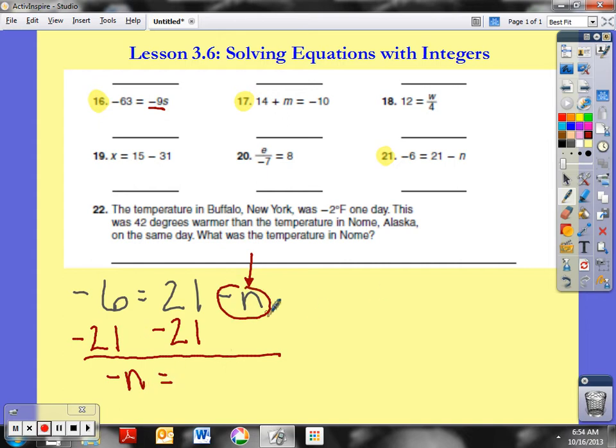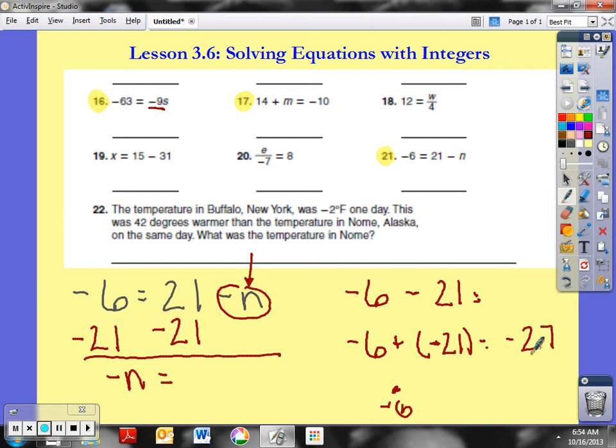equals. Now, I'm going to write this horizontally. It makes more sense to me. Negative 6 minus 21. If you want to think about it, you borrowed $6. Now you borrowed another 21, so you definitely owe me a lot of money. So I would write this, say, hey, this is really negative 6 plus the 21 I borrowed later on. So both are negative. If you want to visualize this, I'm at negative 6 on the number line. It just dropped another 21 degrees. So I am now at negative 27.